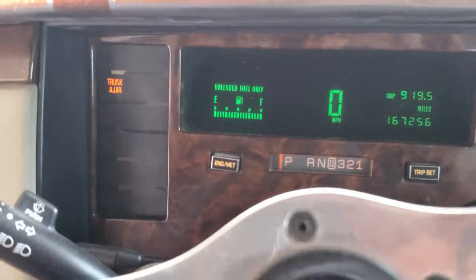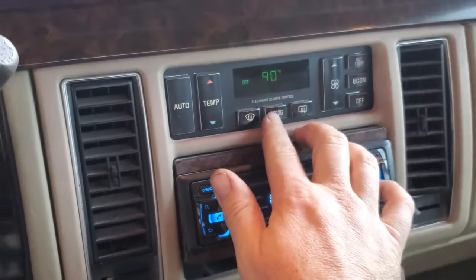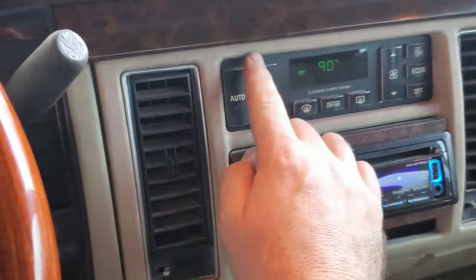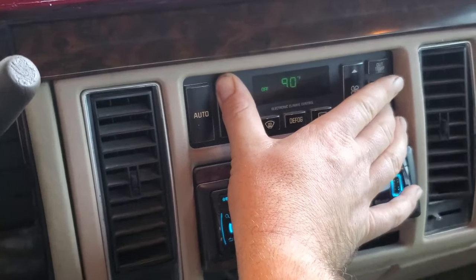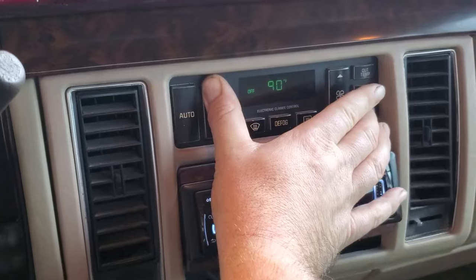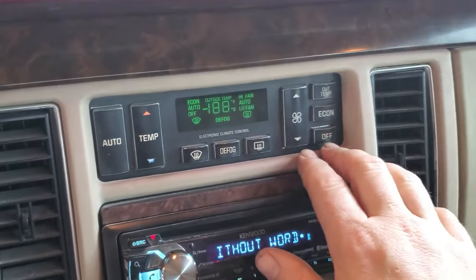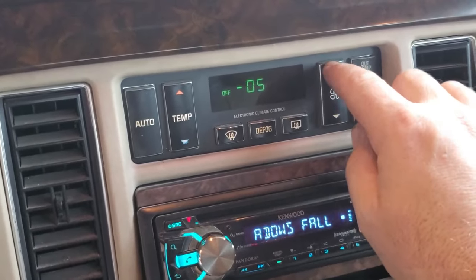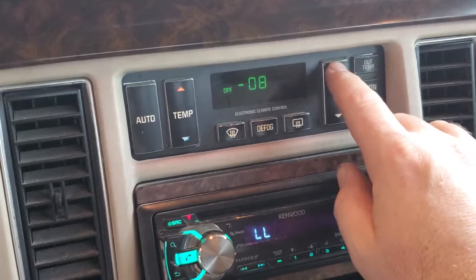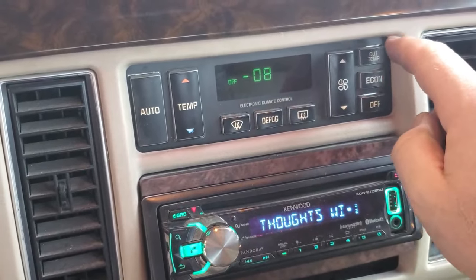For the dummy light, I am not gonna do that. If you don't already know, this is pretty sweet. Hold off and up, and this thing has an onboard diagnostic. I do need to do a video about that, but I don't remember what everything does. But I do remember one of the two, I think 8 is the temperature. Now that I said that, I want to say 7. I think that's enter.